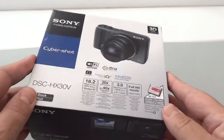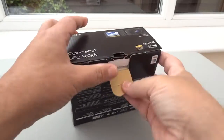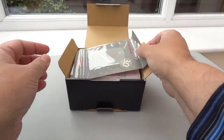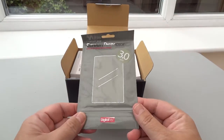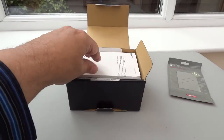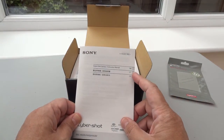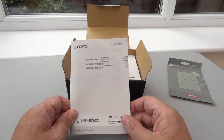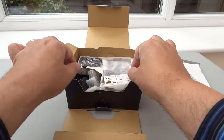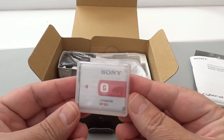So let's have a look inside and see what we actually get. As we would expect, we've got the screen protector, that's included. We have the instruction manual — that's in English as well as Chinese, I guess that would be. And then inside we have the Sony G battery. I'll show you close-ups in a second.